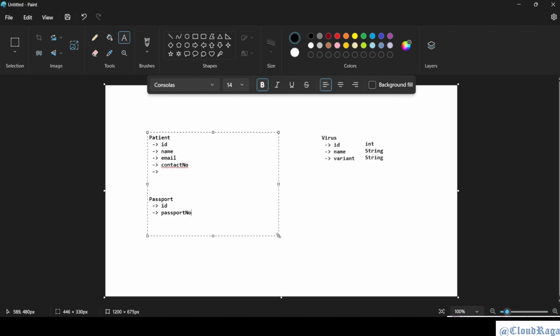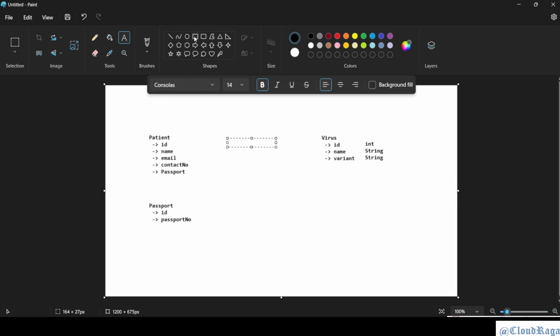So I'll just keep these two classes first initially, patient and passport, and once these get implemented, then I will attach virus with the patient. So initially we are going to perform one to one, so that will be easy for you guys to understand. Then we will attach the one to many concept here.